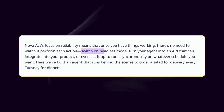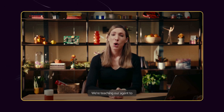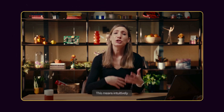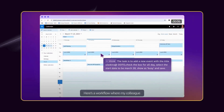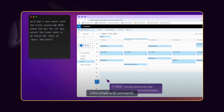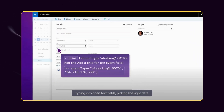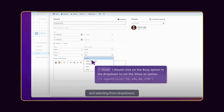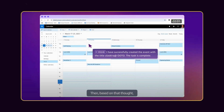This showcases one of Nova Act's standout features: Headless Mode. By flipping a switch, you can set workflows to run autonomously without any visual interface. We're focused on making Nova Act reliable in executing the building blocks that make up workflows, and teaching the agent to have the same intuitions about screens that we have — intuitively interacting with UI elements like icons, forms, search fields, date pickers, and drop-down menus. Here's a workflow where a colleague requested time off by stringing together a few simple Act commands. Nova Act sets up a calendar hold, breaking the task down step by step — typing into open text fields, picking the right date, and selecting from drop-downs. Each step starts with a thought that considers what's on the screen and determines the best next step to accomplish the goal, then takes an action.